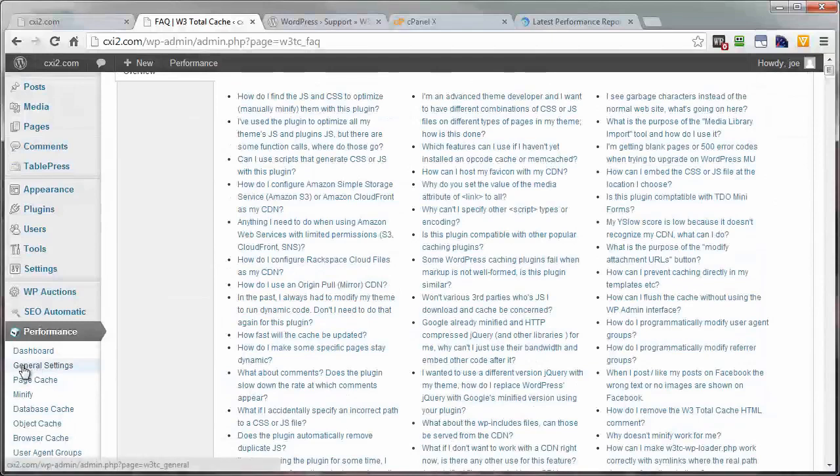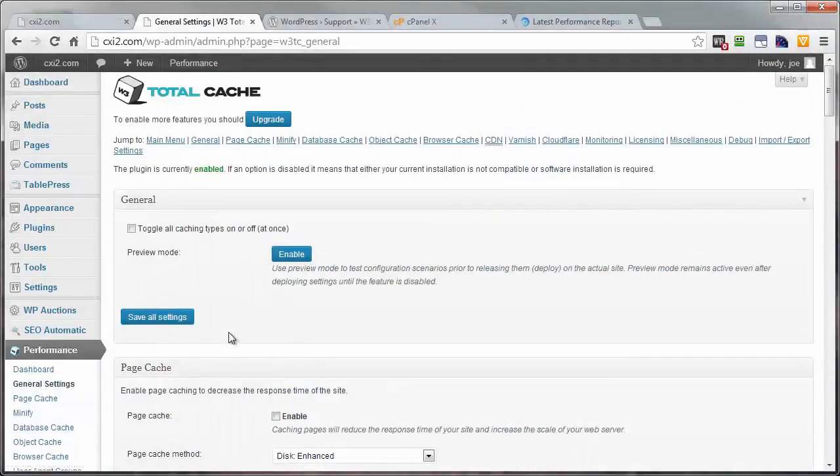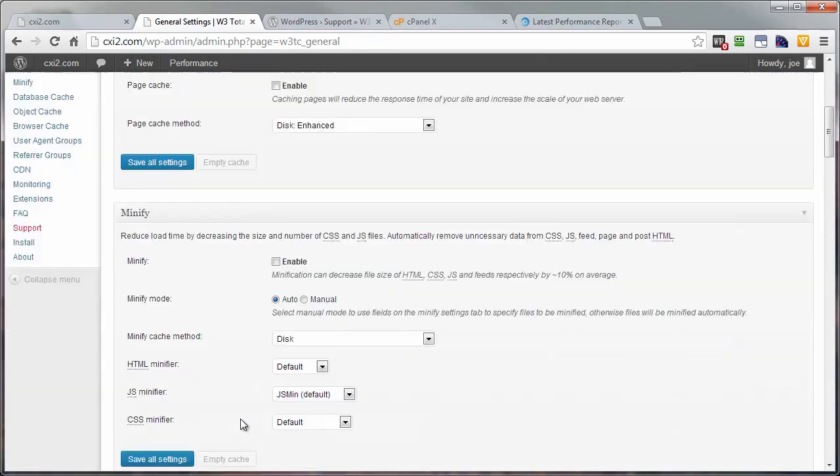So what we're going to do first off is take a peek at the general settings page just so that you know, you're not going to mess with any of this stuff right now. This first one here allows you to enable the preview mode so you can kind of kick the tires over your settings before you actually go live. And that way if you find that something's not working or something's broken, then you can go back and tweak the installation or tweak the configuration until it is working through the preview mode. Then you can deploy it and then disable the preview mode, boom, you're live. But at this point, we're going to leave all this stuff alone.